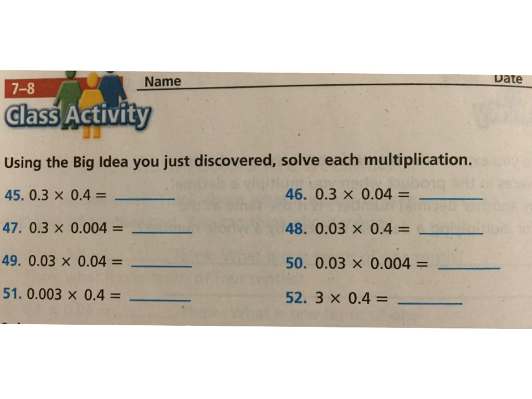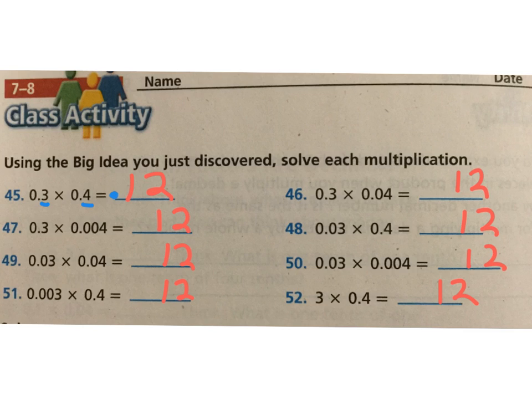Speaking of the devil, here's a place where we can use this, okay? Problem number 1, we have 3 times 4, okay? 3 times 4 is what? 3 times 4 is 12. How many numbers after the decimal? We have 1, 2, right? So I need 1, 2, decimal 1, 2. Now, the only numbers we have in any of these problems is actually 12, isn't it? So I'm going to go ahead and put a 12. I'm going to leave some space because I might have to add some zeros to the front or the back. But it's 3 times 4 is 12. We'll do the next couple together, and then I'll have you finish.